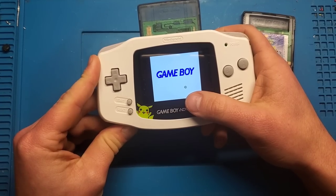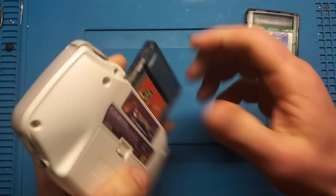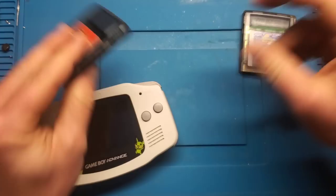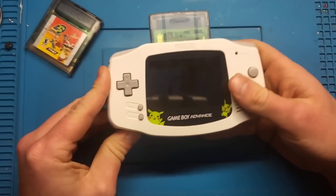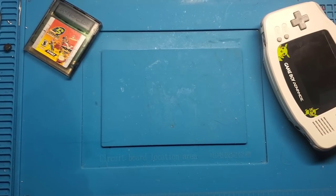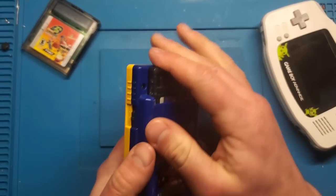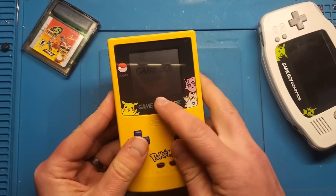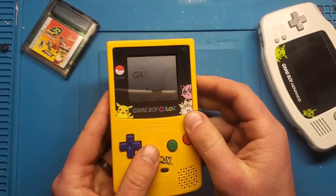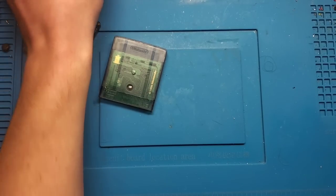No Nintendo logos — we're off to a great start! So we've got something to look at. Let's check out SpongeBob — same thing. Out of curiosity, I'm going to try it on an actual Game Boy Color. I've got my Pokémon Edition Game Boy Color that I fixed up recently. Power on — got a garbled Nintendo logo. Same thing. These clearly don't work, which is why I bought them.